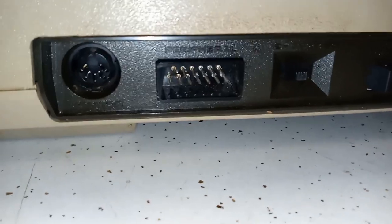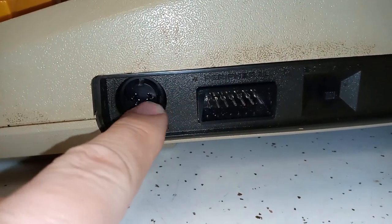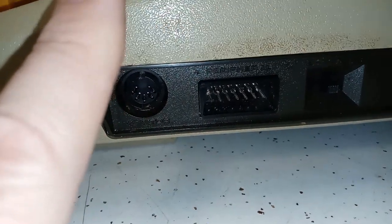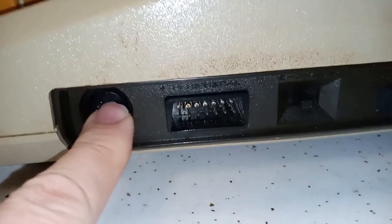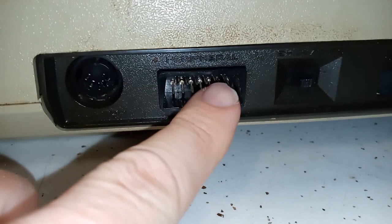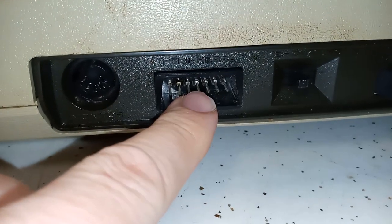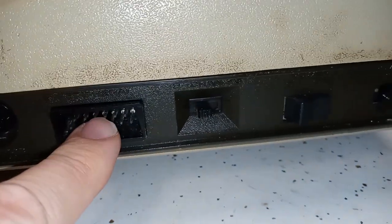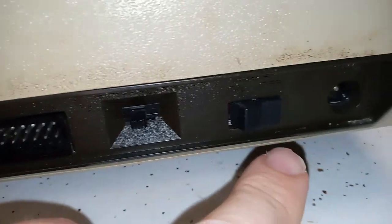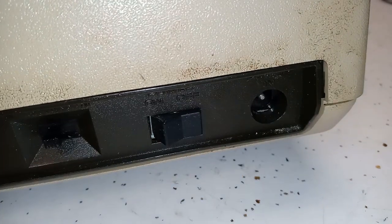So here's a quick look at the side of the computer. This is actually an output for an Atari monitor that plugged into that. This is a peripheral. I believe you could put a floppy drive on this or the cassette drive, which I'll show you here in a minute. It had a channel selector, channel 2 or channel 3, the power on-off switch, and the jack to plug in the power pack.